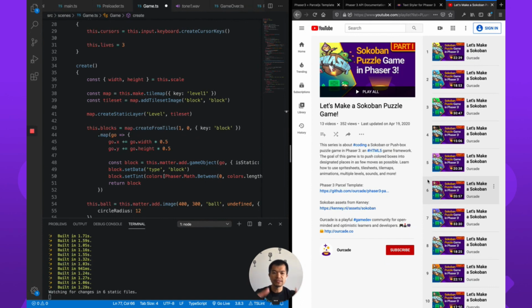So now that's it for this series. We went over using matterjs to build a simple breakout game. Now you can use matterjs to make different, more complicated games. And so let us know in the comments below if there is a more complicated game you want to make with matterjs, and we'll see if we can make a video for you.